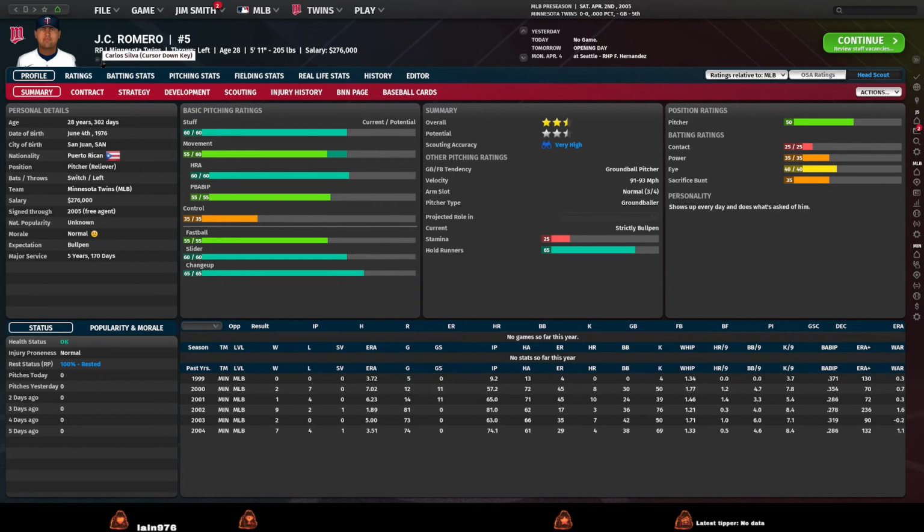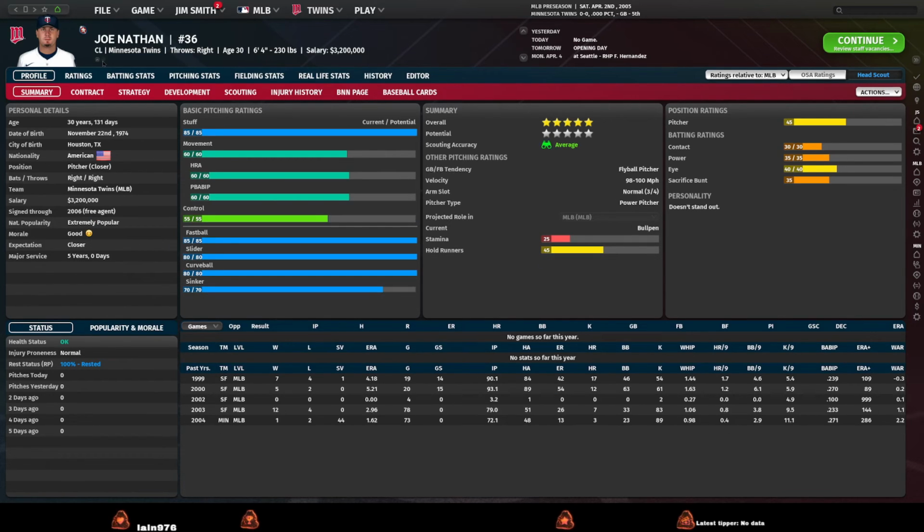Now, the cool thing is that the creators of these Facegen packs have taken actual pictures of these players and taken the time to use a Facegen program to make all these wonderful little Facegens. So when you do download this pack, thank them. They took a lot of time and a lot of effort to make these, and they do an amazing job. A lot of the creators in the OOTP mod forums are amazing at what they do. If you download something from them, make sure they know they are very much appreciated for what they have done for the game.